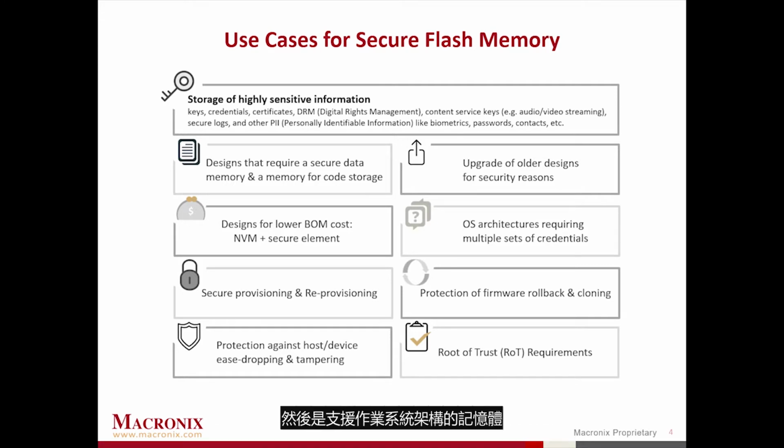Then memory supporting OS architectures that have multiple users, such as multi-tenancy or hypervisors that require multiple sets of credentials. Then support for secure provisioning in unsecure manufacturing environments and reprovisioning in the field. Then the protection of firmware rollback and cloning, and the memory that is protected against host device eavesdropping and memory device tampering. Then support for root of trust requirements through unique ID, authentication, and encrypted links.